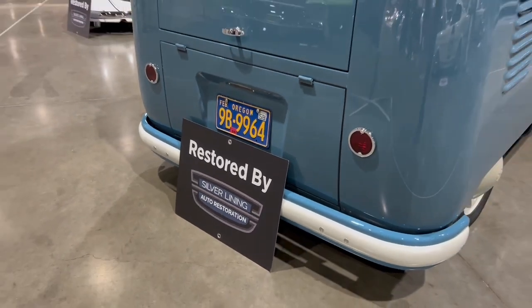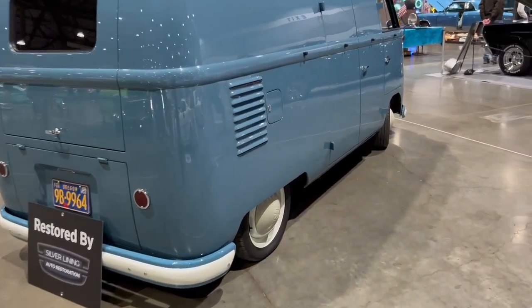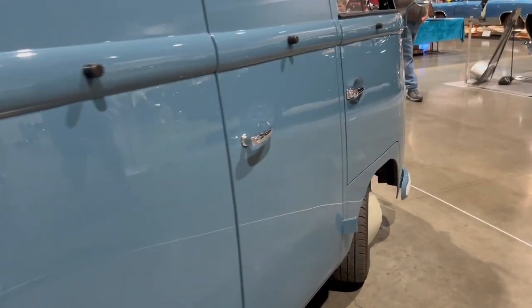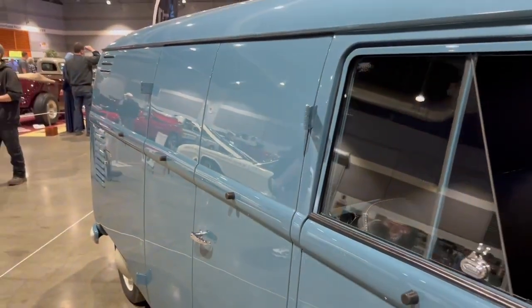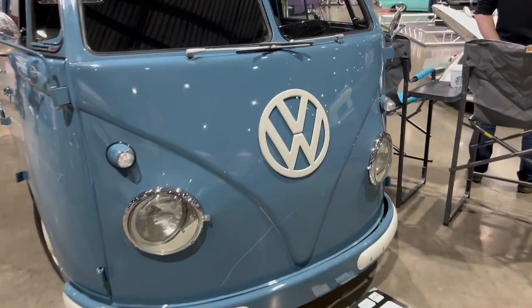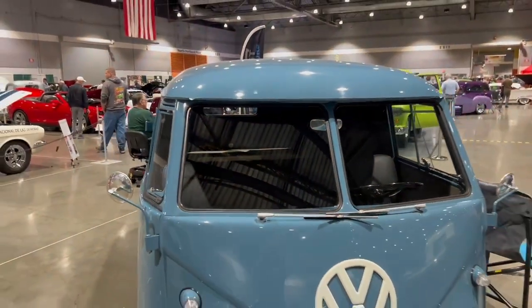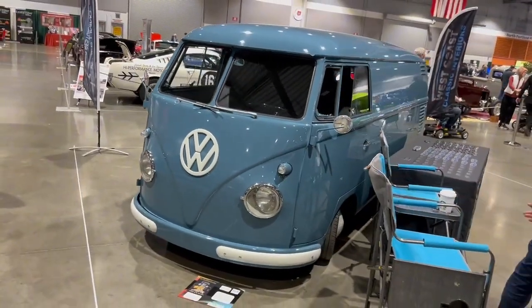It was a 1958 panel bus. Really, really difficult to restore panel buses. There's so much panel. With at least the window buses, you have something that could break up the top. You have windows, but getting a panel bus straight and blocked out, bodywork, metalwork, definitely a lot of car, a lot of metal, a lot of surface. Dove blue, '58 press bumper. Front bumpers are a little different. No safaris. I went with just normal, original front windshields on this build.